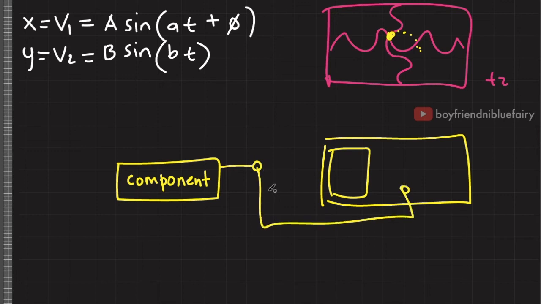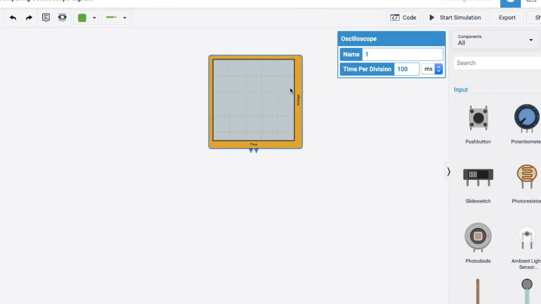If I know in advance that this component has a frequency of, let's say, 100 Hertz, and when I try to use this in my circuit, or when I try to design a circuit and use such a component, I notice that there's something wrong with the calculation, and I want to know if my component is possibly broken. It's not giving me the exact 100 Hertz of signal oscillations. To explain this in greater detail, let me use Tinkercad.